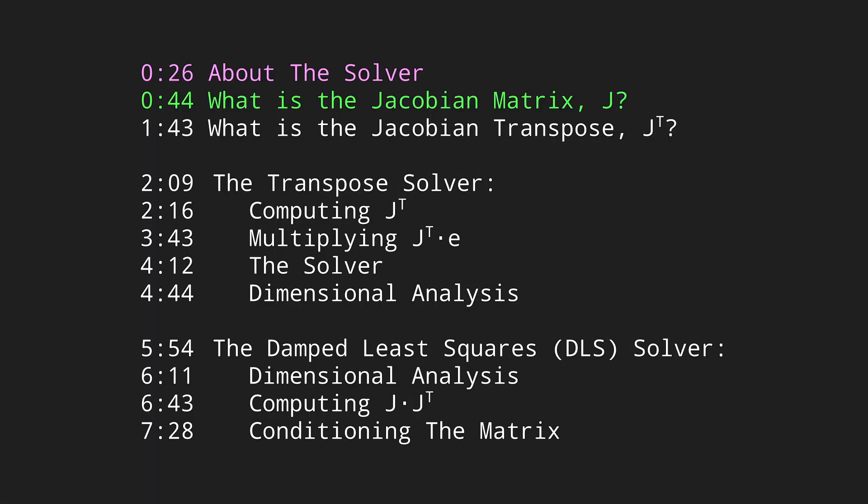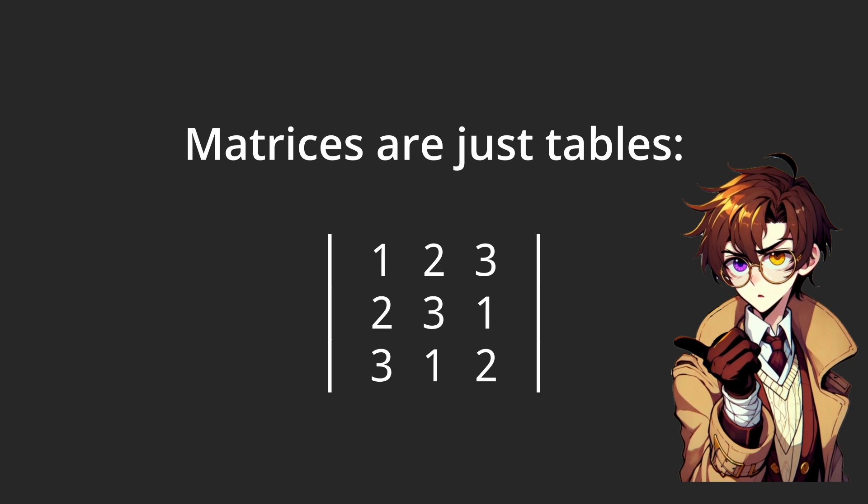What is the Jacobian matrix? Like any other matrix, the Jacobian matrix is a simple grid of numbers or a table. So hold on, because actually computing it is going to make it a lot clearer than explaining what it is.